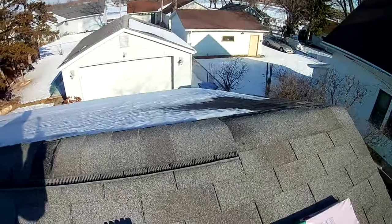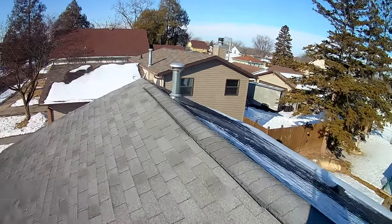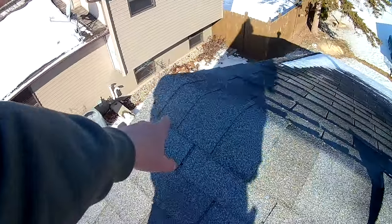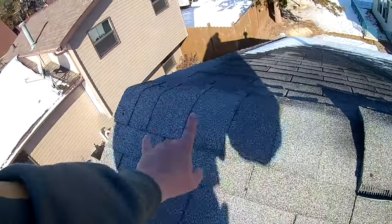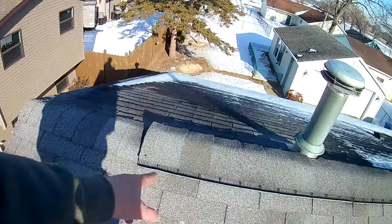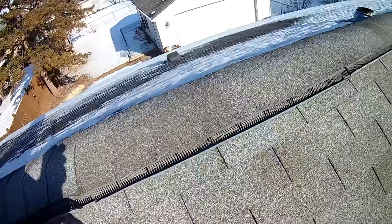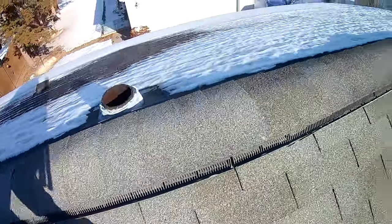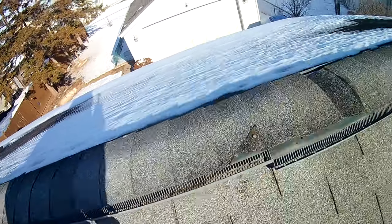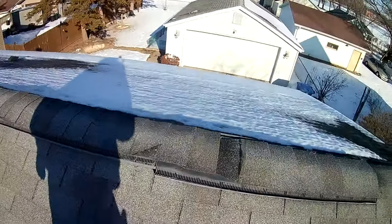So behind me we have, it's like 35 feet total of ridge and ridge vent. You can see, and we never do this either, we never run our ridge vent all the way to the end. You can do that, but we don't. So this got lifted up by the wind. You can see here, this is all wind damaged. So we're going to be ripping this off and replacing it with new ridge vent. So stay tuned, I'm going to get this ripped off and then we'll get into the install.